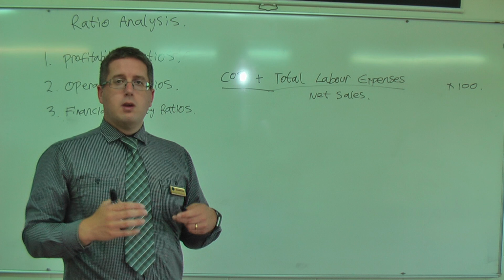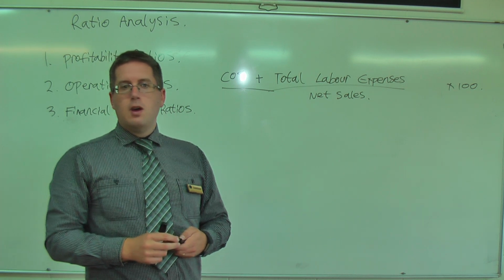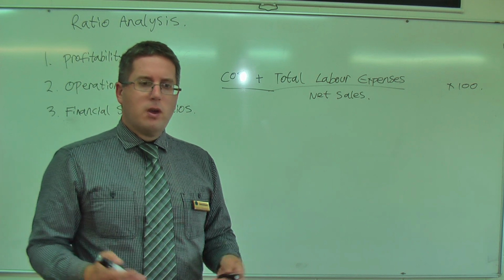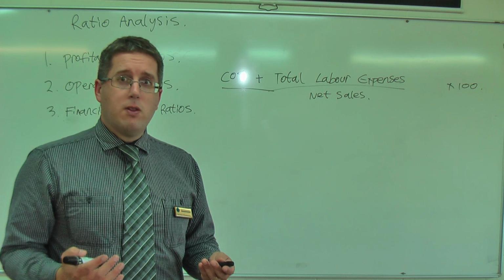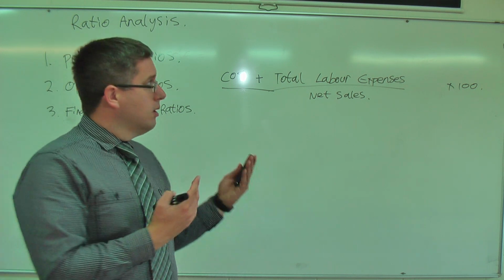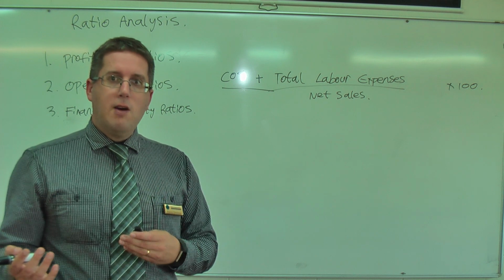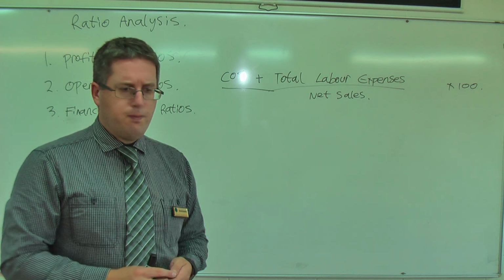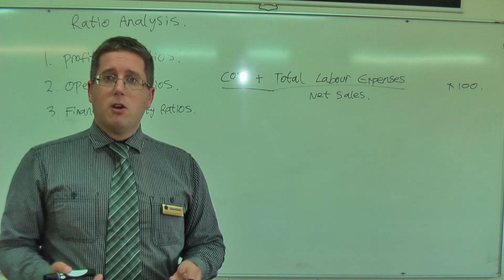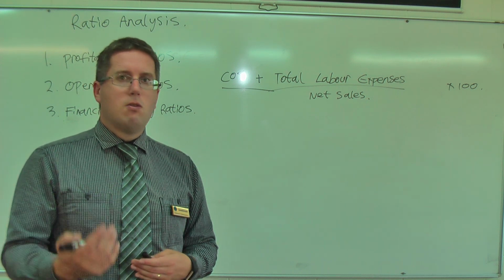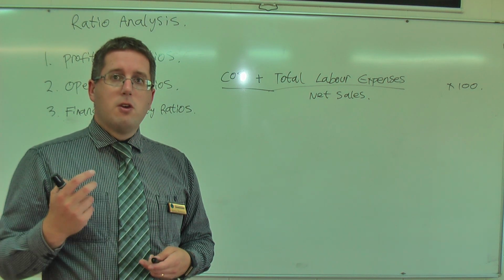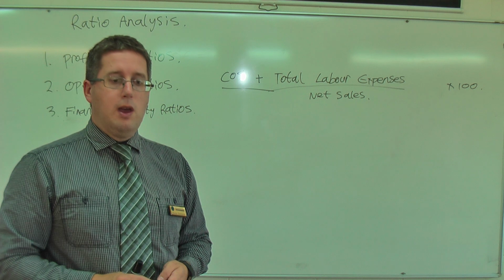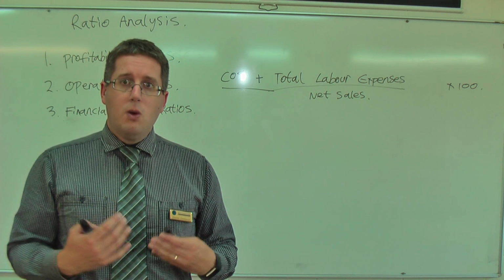So if you were doing manufacturing, maybe a factory, this is all the running costs involved in making your things, doing the factory floor. Now, think of it like a hotel. These are all the things that we have to do to make our hotel run. We have to have our staff there, we have to buy our food in for the restaurant and the beverages. Now, this doesn't include overheads like electricity, rent, all these other things that we have to pay. So these are more our variable costs, the things that change with the amount of sales that we have. So that's the prime cost. So again, the lower the better.